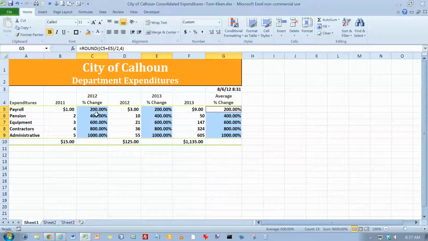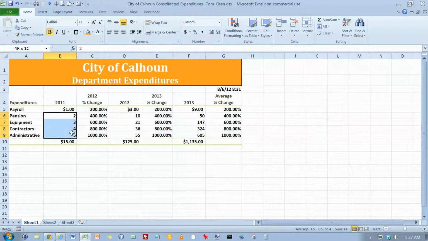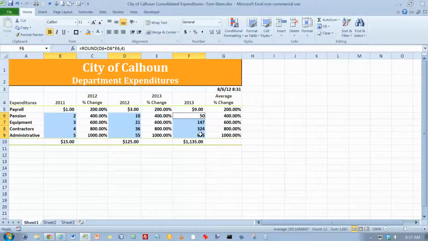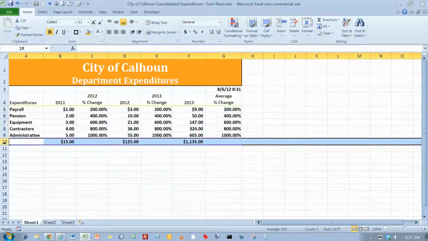And now I want to select B6 to B9, D6 to D9, and F6 to F9. And we're going to use comma formatting for those. It's the same as the dollar sign. It gives you 2 decimal places and commas, but it doesn't put a dollar sign at the front of the number. So we'll only have dollar signs in the first row, row 5, and the last row, row 10.